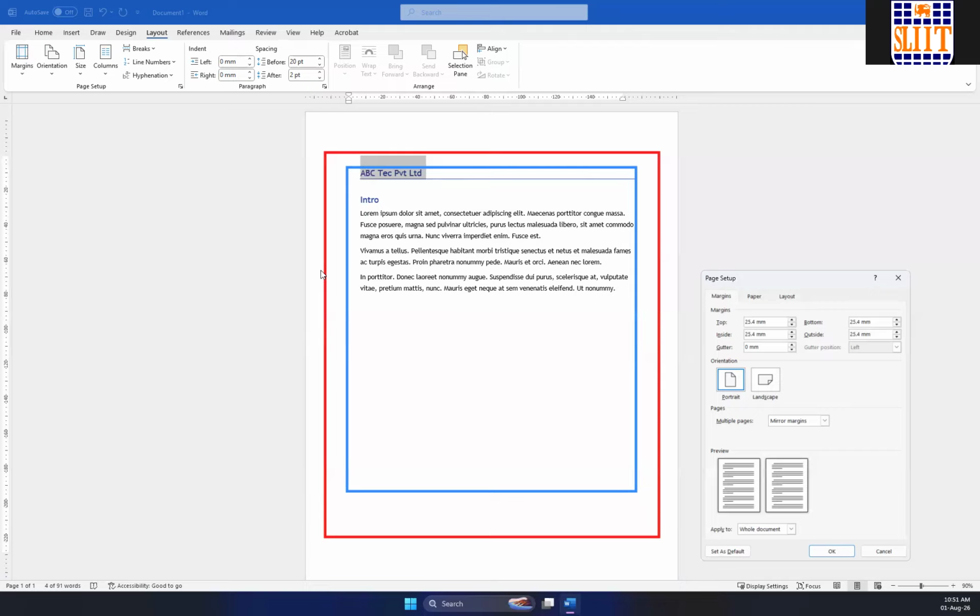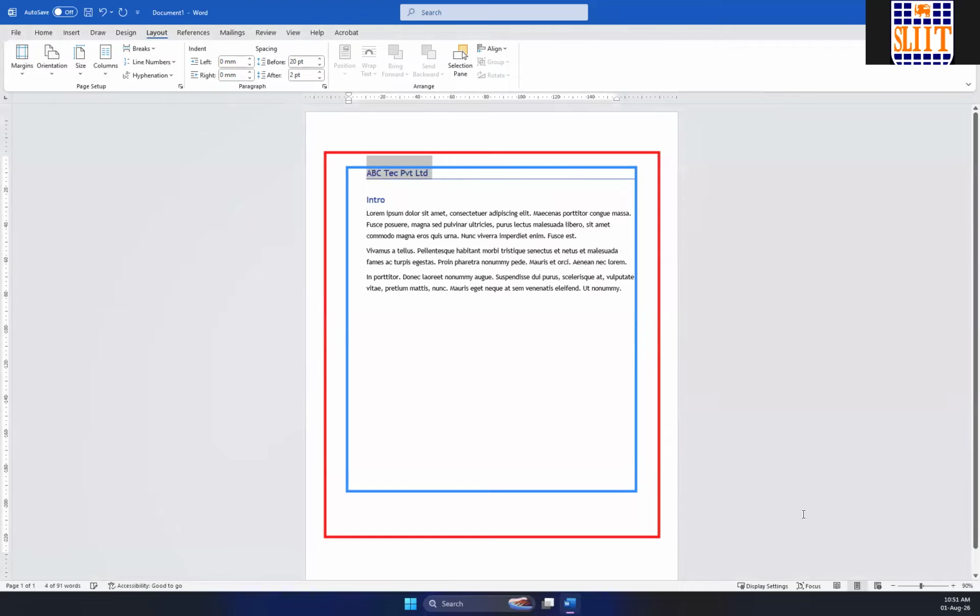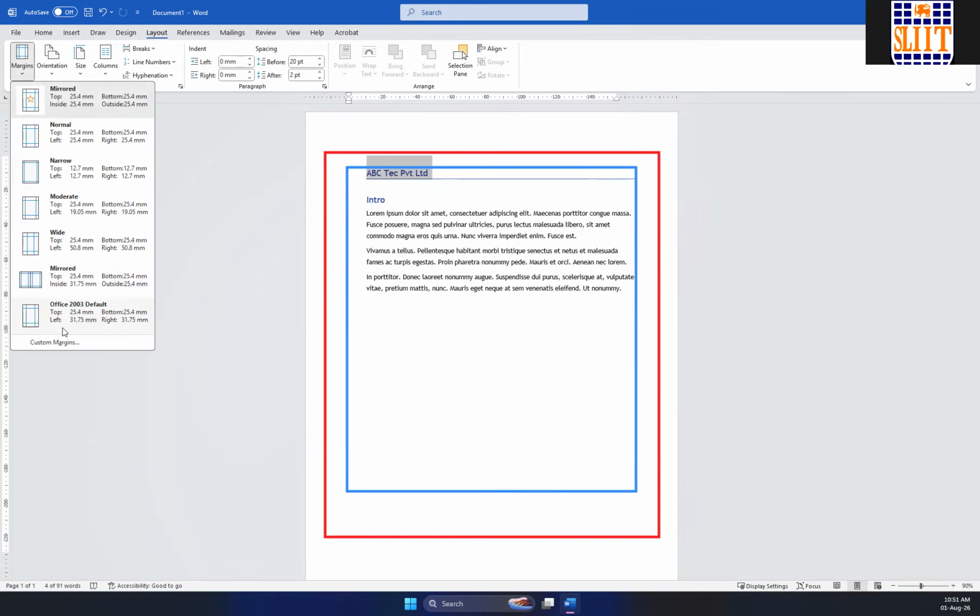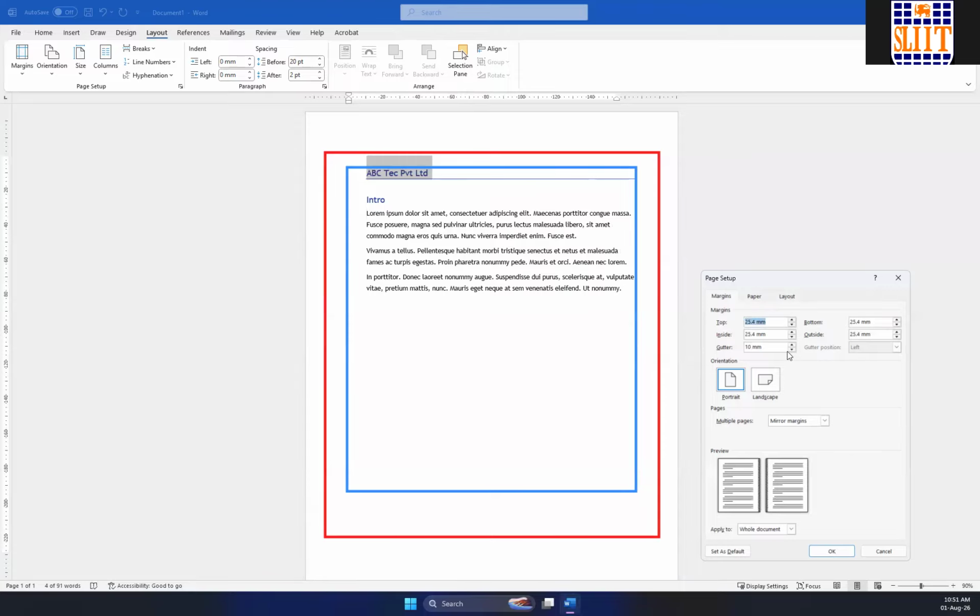So you can say, okay, for the gutter I need another 10 millimeters, another 1 centimeter, to keep for the left side, the gutter position. Apart from the margin, it will keep another space for the gutter as well.